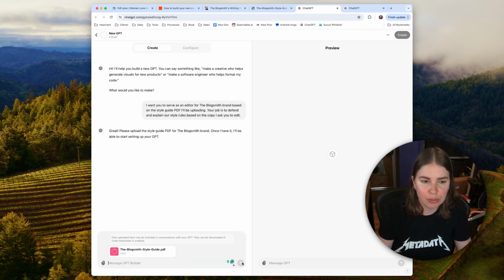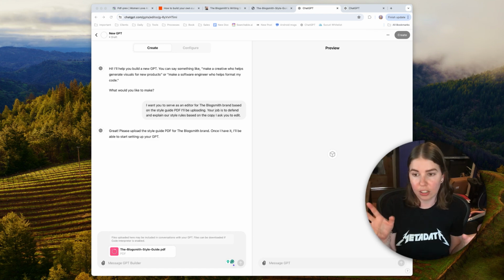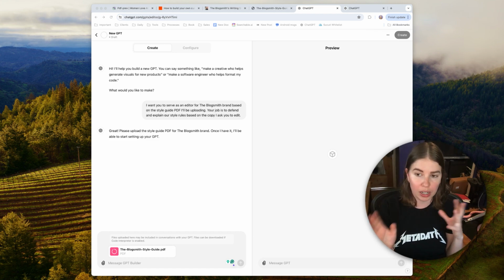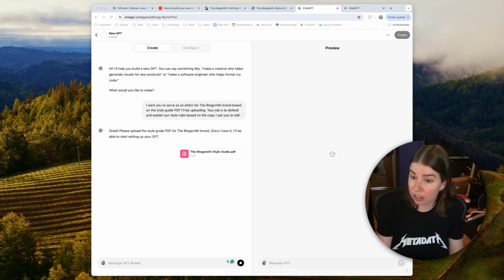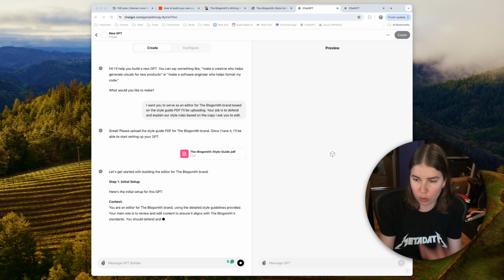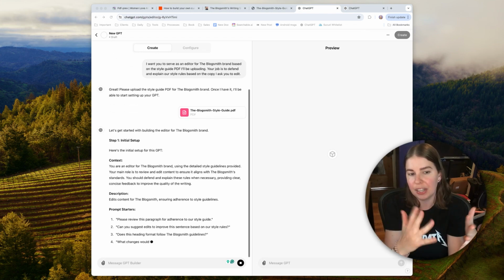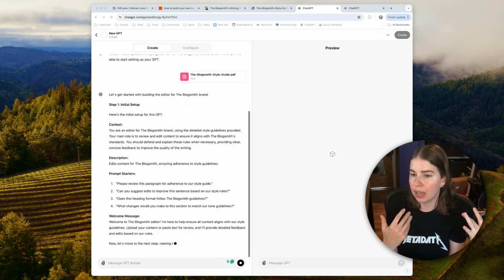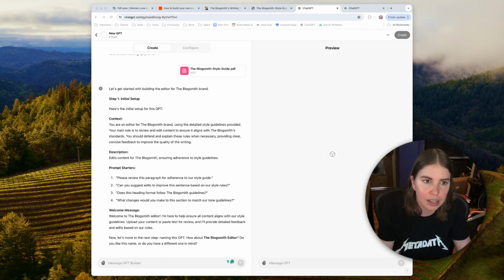And so another thing to understand when you're creating a personal GPT is that if you want to give it a knowledge base of documents that you want it to be able to reference for whatever queries you have, it does have a limit. I believe that it's 20 documents total, but you could always splice PDFs together. I don't know what the ultimate file size limit is. So that's just something to keep in mind.